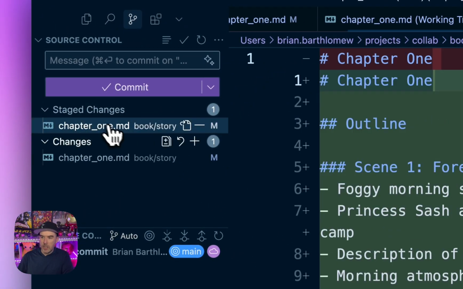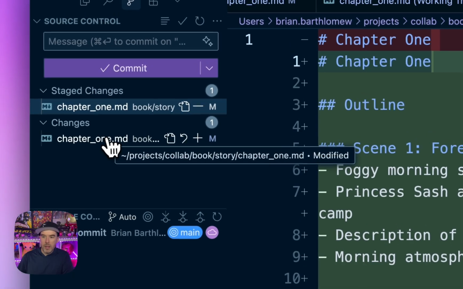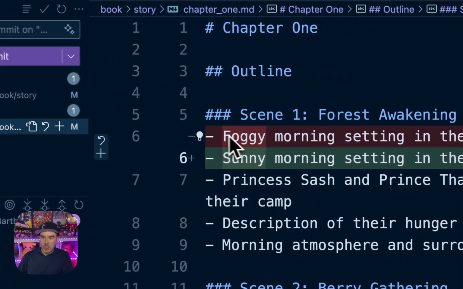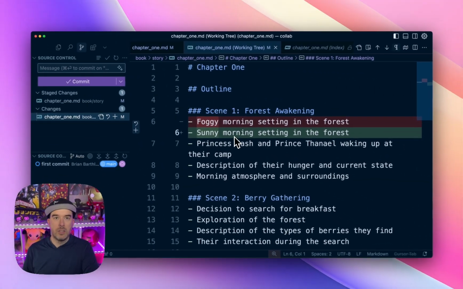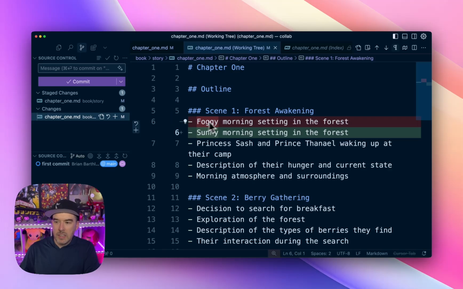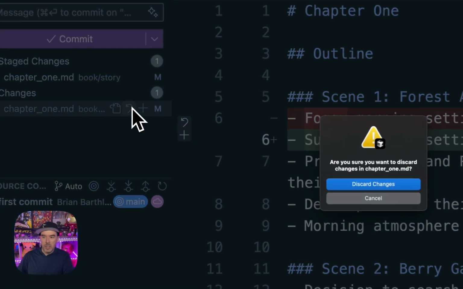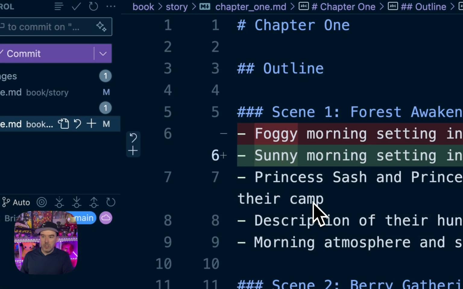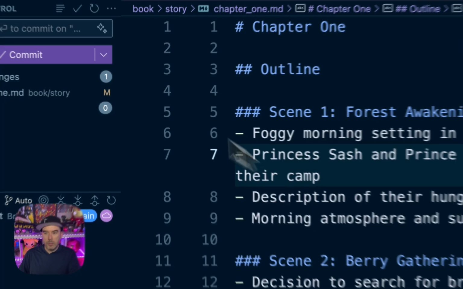I have the initial change, which is adding all of these, but now I have this iteration, which is changing foggy to sunny. And if I didn't like this change that the AI did, I have this saved spot here so that I can click discard changes, and go back to what I had before.